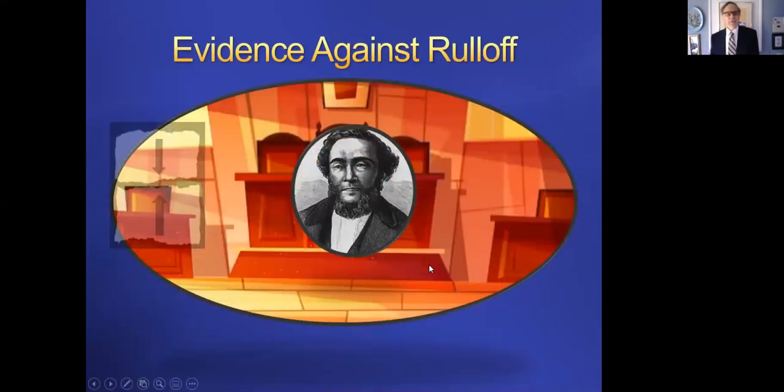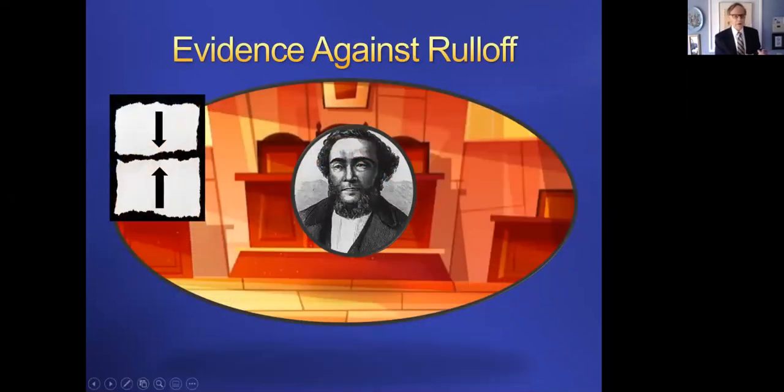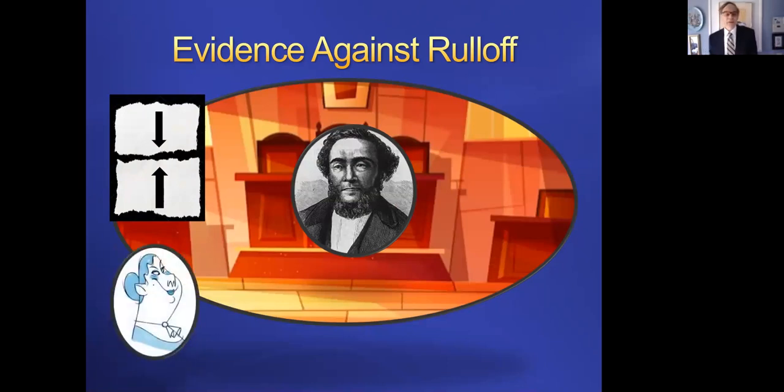And they said, well, we found a little newspaper article, and it was torn, at the scene of the burglary, at the scene of this store where Merrick was shot. And they went back to the rooming house where Ruloff was staying, and they found the matching piece of the newspaper article. So there was evidence there that he was at that crime scene. Plus, they talked to the landlady there. And the landlady says, yeah, I saw Ruloff there with Jarvis and Drexler, and they were always getting together and meeting. So they knew they were all together in this burglary.